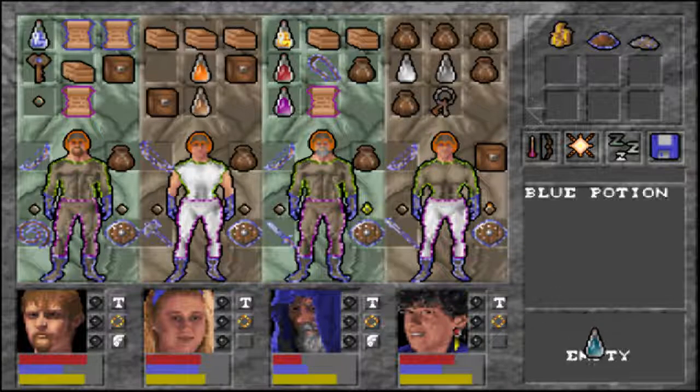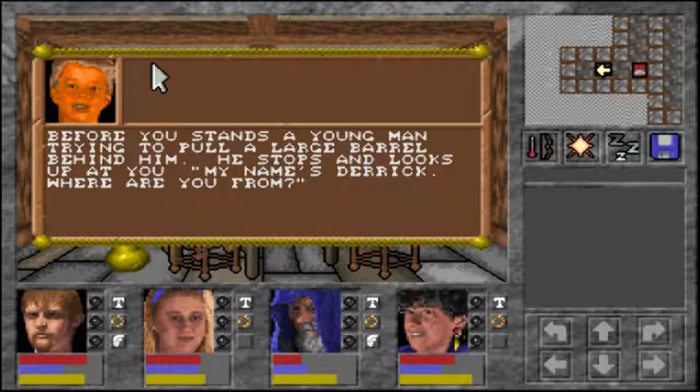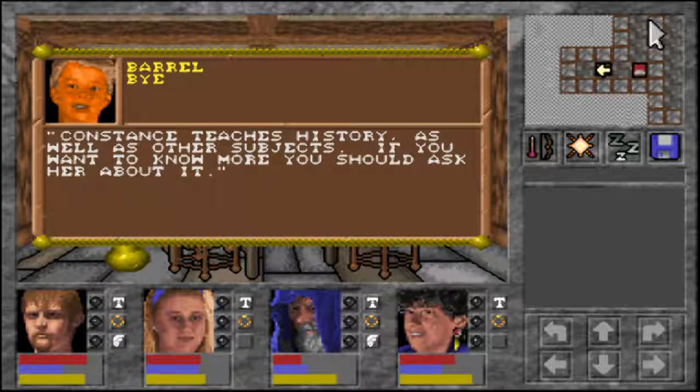More holy water of undead slaying. Before you stands a young man trying to pull a large barrel behind him. He stops and looks up at you. My name's Derek. Where are you from? Origin. You told the boy that you come from the land to the north known as Yender. That sounds familiar. I wonder where I've heard that name before. I think it was in the history class. I think one of King Thane's offspring was named Yender. There were so many, it's hard to remember them all. History. Constance teaches history, as well as other subjects. If you want to know more, you should ask her about it.